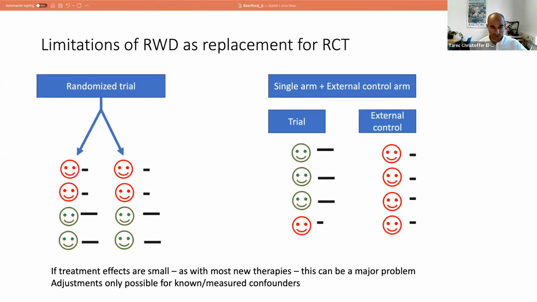And this is also another way to illustrate this. When you look at a randomized trial, you may have patients, the red faces, that have a shorter survival than the green faces, but they look the same. You would not be able to tell it by allocating patients. So you have the randomization that ensures that these are equally balanced. If you have a single arm trial and you have an external control, you are at risk of having patients that may on the overall structure look like each other, but in reality they have some substantial differences. And if there is a minor treatment effect, as we often see in oncology and hematology, then this of course is really critical, because this can make two wrong conclusions about effect. But if there's a major treatment effect, then likely this thought about external control is more appealing.